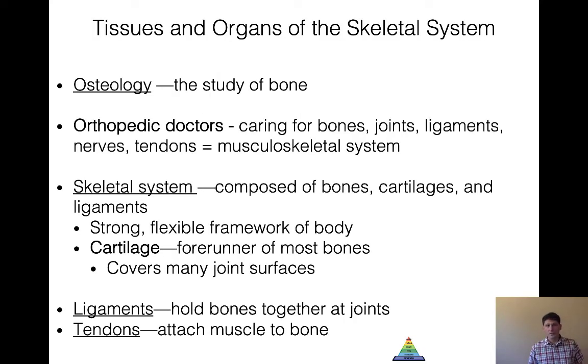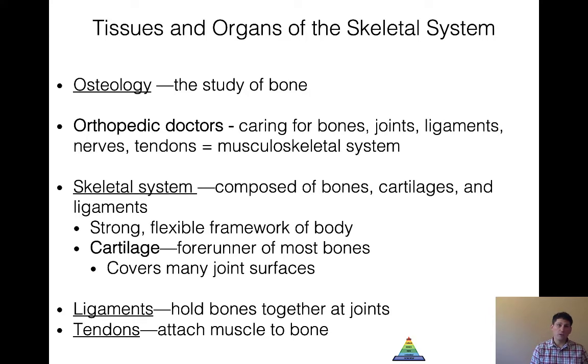Now, just a few more definitions as we move on. So osteology is the study of bone. Osteo is bone. And orthopedic doctors, maybe some of you are interested in pursuing this degree or this career path, look at bones, joints, ligaments, and tendons. So basically they're studying the entire system. So when we talk about building and interconnecting systems together, in order to study those bones and those joints and those ligaments, we really need to look at this as a whole.